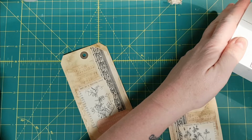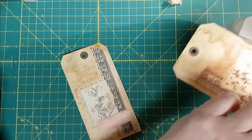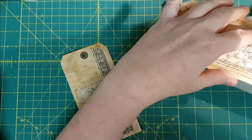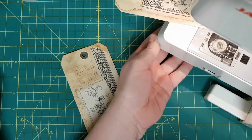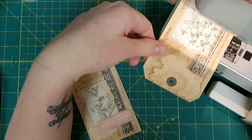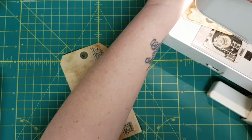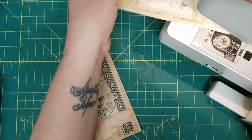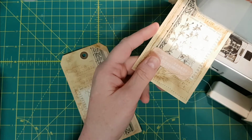Okay, so I'm just going to extend my stitch length to 2.6. Alright, so I think now starts the 10 minutes, right? I'm just going to do a running stitch around the edge. I know this isn't in frame, is it? I'm not sure that you would be able to see anything anyway, but we'll give it a shot. Should be easy for me to achieve the messy stitch look with the machine 18 inches away from me. Oh, I went right off.